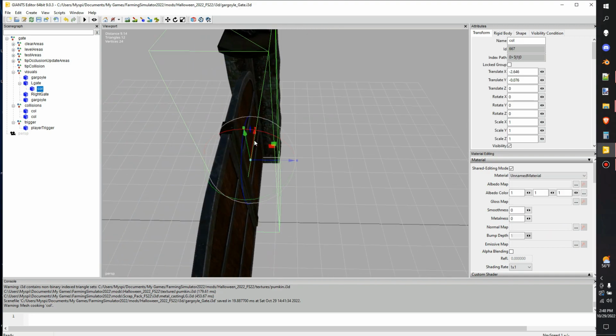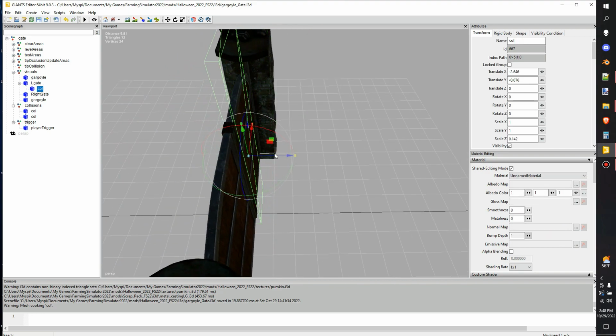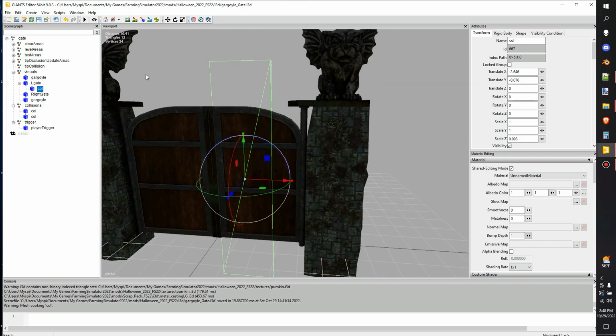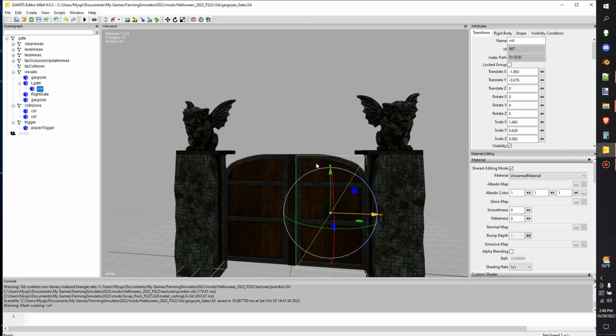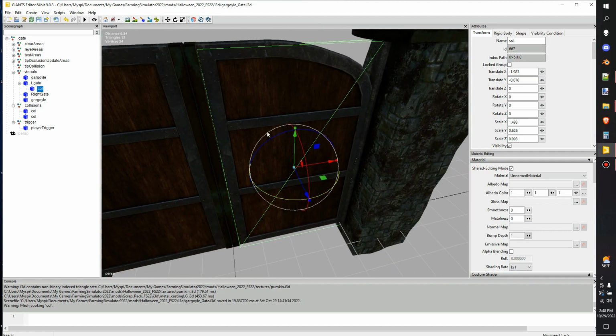But we need to size this collision to the door now. So let's make it nice and tiny, slim it down. I think probably something, getting close, something like that. To zoom up and look at it. Almost need a light in here.